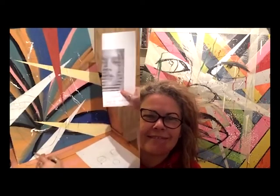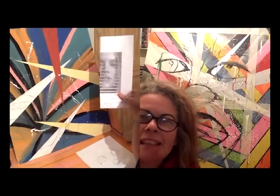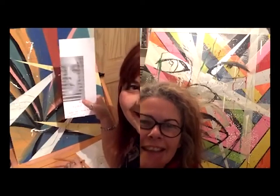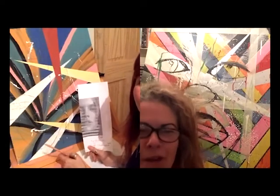I did a bit more of a painting with Nancy. And how does that go? Do you want me to explain? Yeah, go, very quickly. Okay, so what I did was I looked at my picture and I divided it up into four. Sometimes I would divide it much more, but I've just made four sections. And I sectioned out my canvas with masking tape. And then I drew in where the sections would be on there.